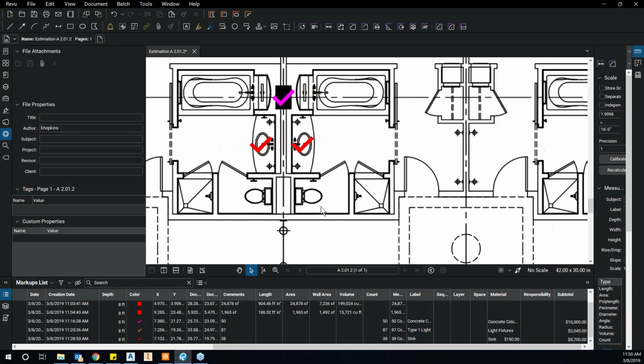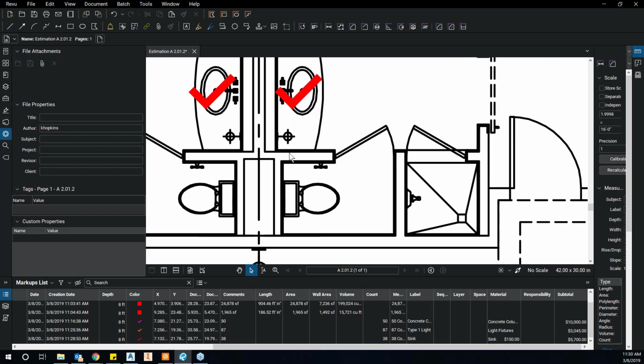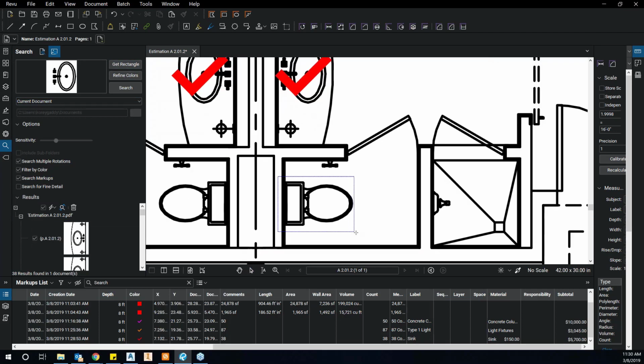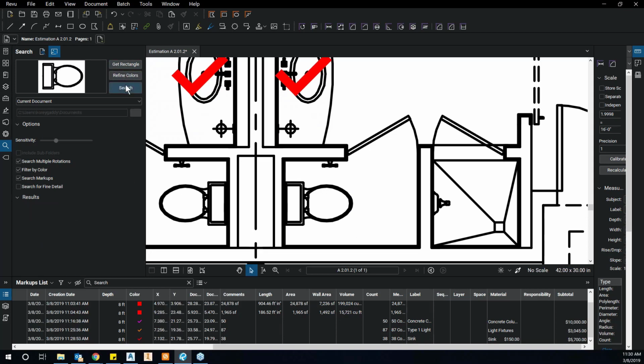Likewise, I'll just do a couple more here. We can look at the toilet there. We'll do a search for that. Get rectangle on the toilet. I'll go ahead and search. We'll look at the area of the building as well here in a second. I'll show you how to manipulate a measurement like the area measurement to generate cost. We have two more items, actually three more items I want to do here before we look at the area measurement. So there's my toilet.